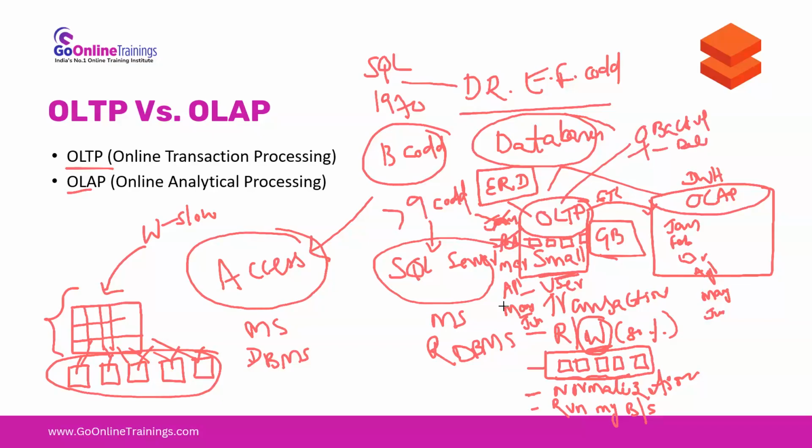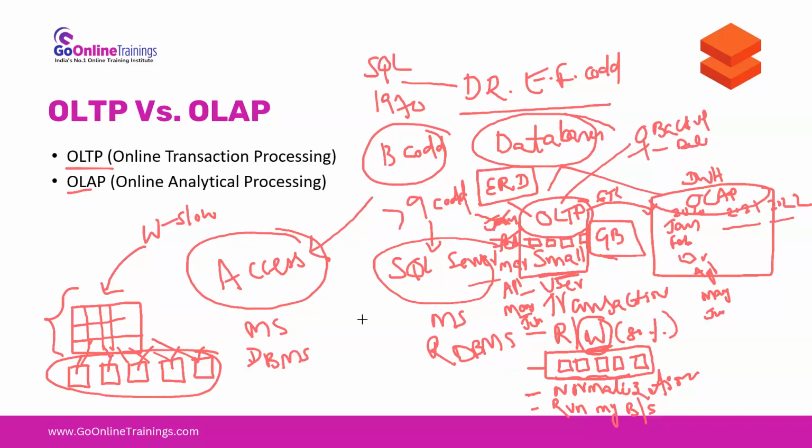They may maintain 6 months data, or 1 year of data, or 10 months of data, whatever be the reasons they have. So OLTP size will not increase because we are going to be deleting, but OLAP size will be increasing because you should not be deleting any data. OLAP means data warehousing, all the data. It will be, let us say, 2020 data, then 2021 data, 2022 data. Like that you are going to be having.